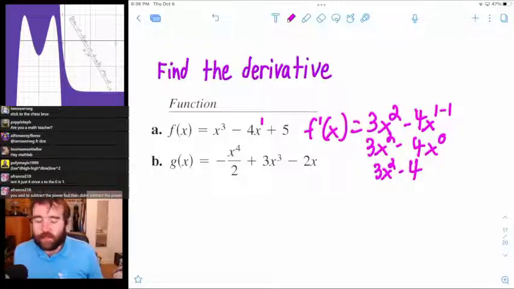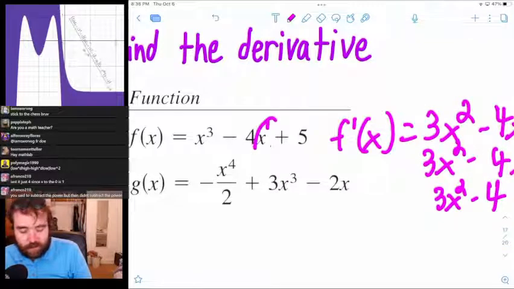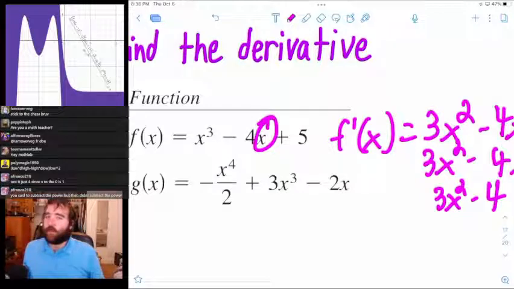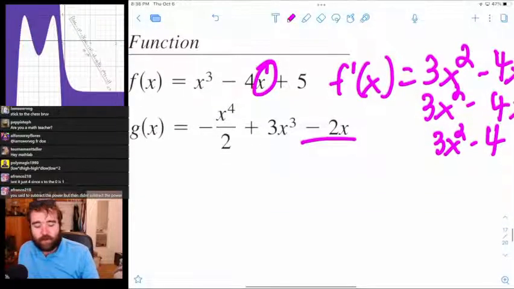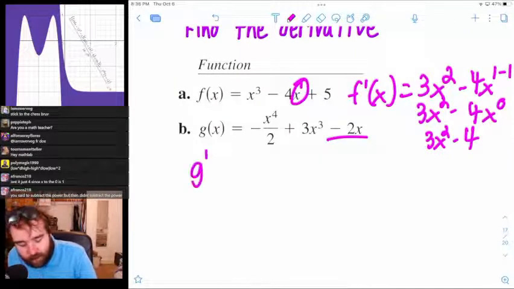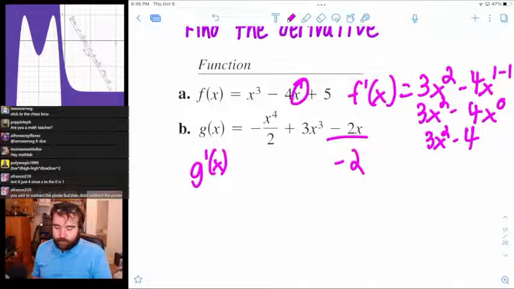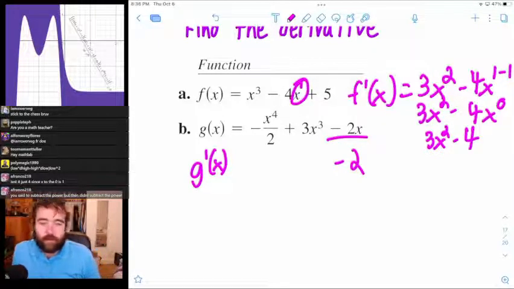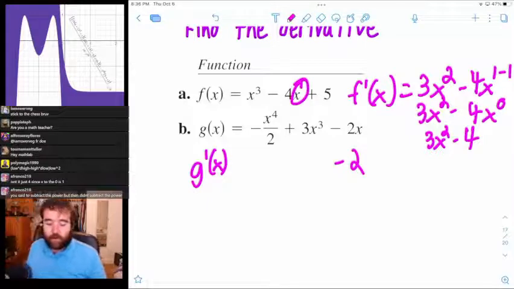And really, that's something that you should get the hang of very quickly: if it's just x to the 1 here, the x just goes away when you take the derivative. So we have the exact same scenario here with our negative 2x. When we take the derivative, that's just going to turn into a negative 2. And then we do the derivative with everything else. Let's erase that because that looks like a fraction. So we take the derivative of negative 2x. We just get negative 2.